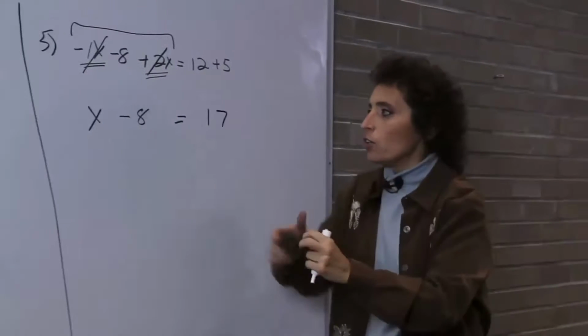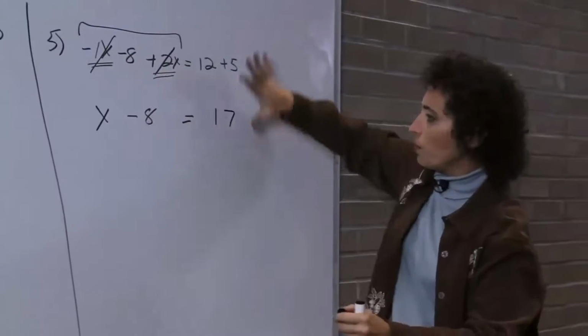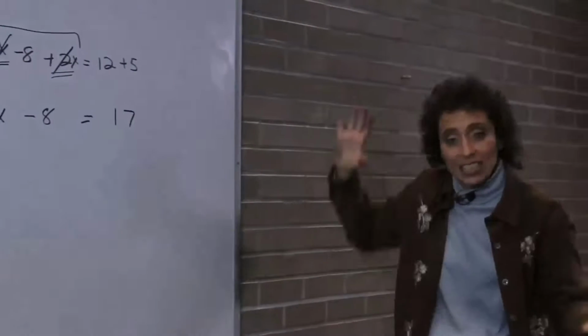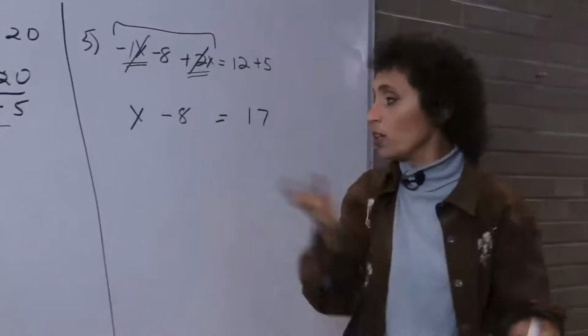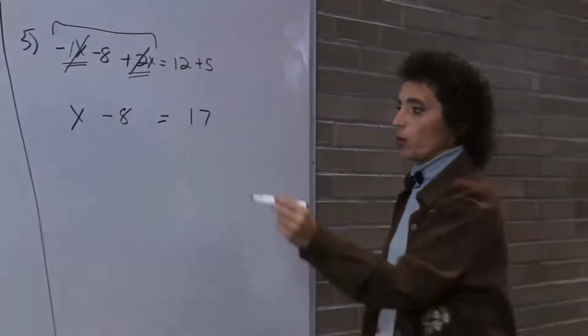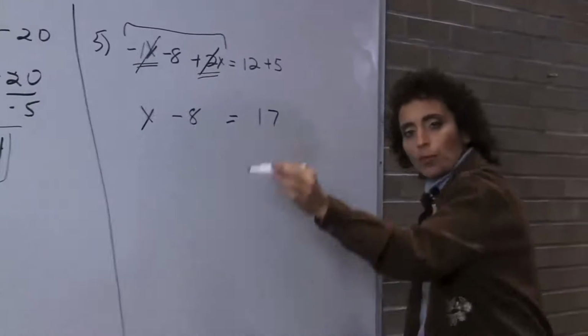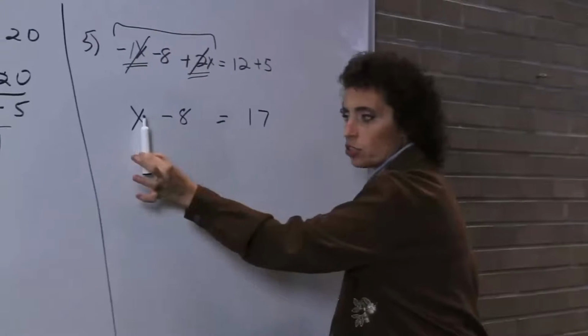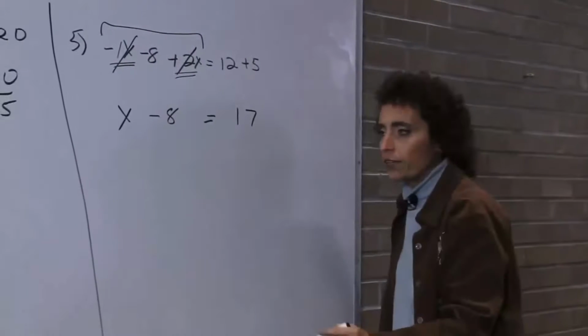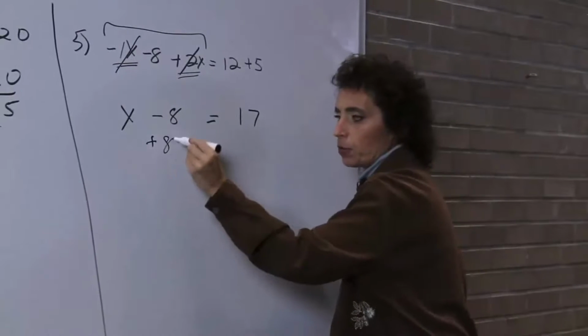So first, simplify your left side, simplify your right side, and then start moving. Clean before you move. Okay, think about an apartment. You got an apartment, you got to clean up before you move or you don't get your money back. Okay, here we go. So now we want all the variables on one side, all the numbers on the other. Not going to touch him, he's alone. Not going to touch him, he's got no friends. I'm going to get rid of that negative 8. Doing the opposite operation.